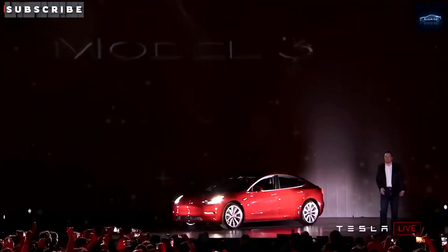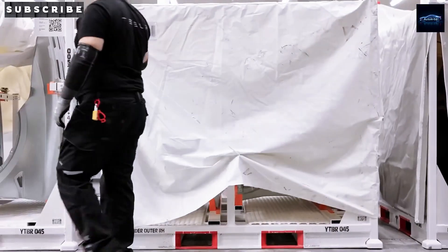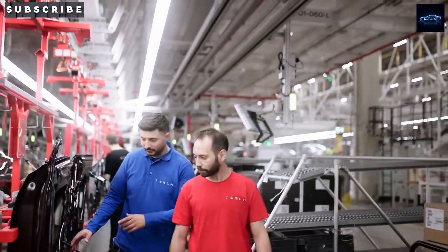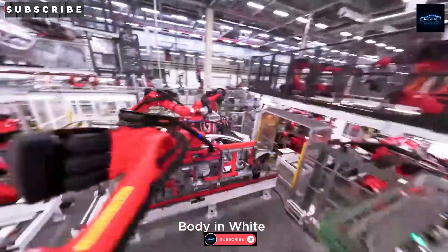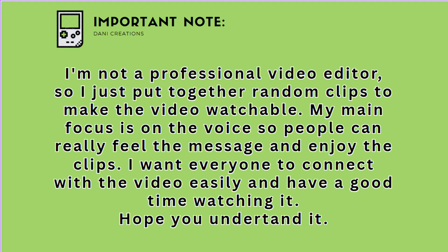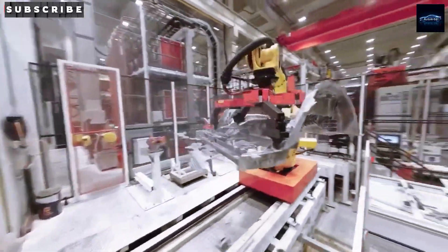Tesla's Megapacks offer better long-term value than competitors. Every Tesla Megapack can hold up to 3.9 megawatt-hours in a single unit and requires 40% less space than traditional containerized systems, cutting installation costs by up to 30%. What really sets Tesla apart is their tight integration of software and hardware, which lowers lifecycle maintenance expenses by over 20%, making Tesla the most cost-efficient choice in the large-scale battery market. Tesla's energy software can automatically buy and sell electricity at the most profitable times using something called auto-bidder — it's like having a smart energy trader working for you 24/7.